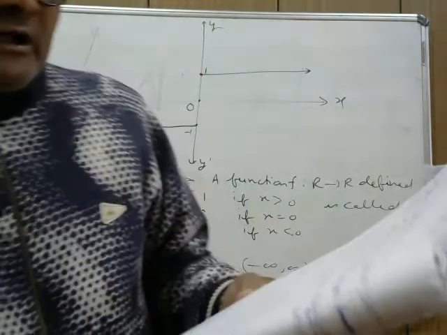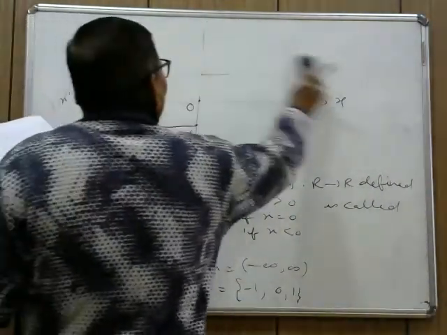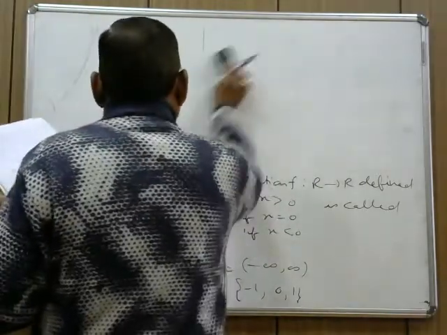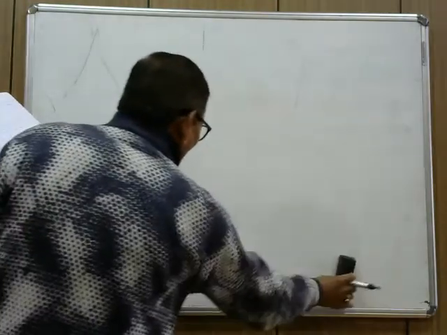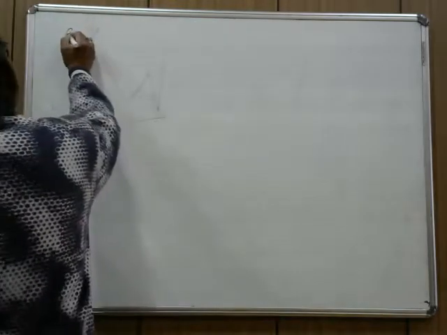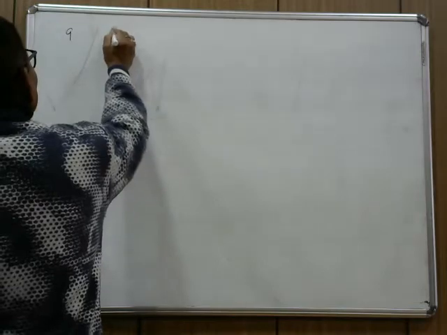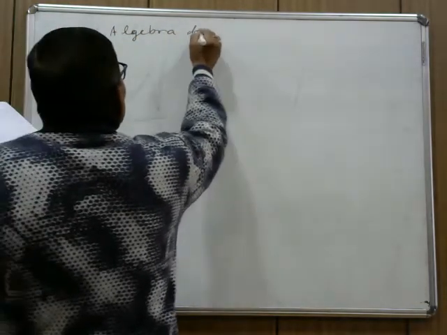Now I reach the algebra of real functions. The second topic is the algebra of real functions. In algebra, you know what happens? You are doing some operations: addition, subtraction, multiplication and division. So when I talk about the algebra of real functions, we are doing all these kinds of things.